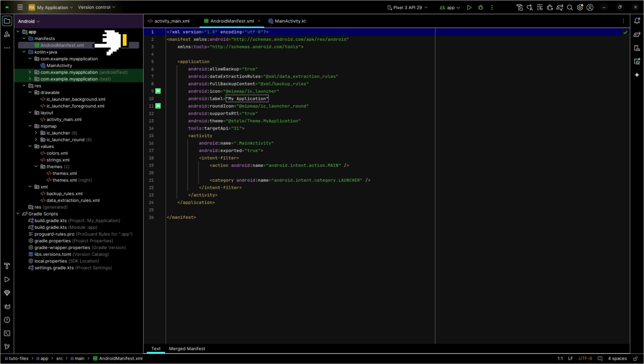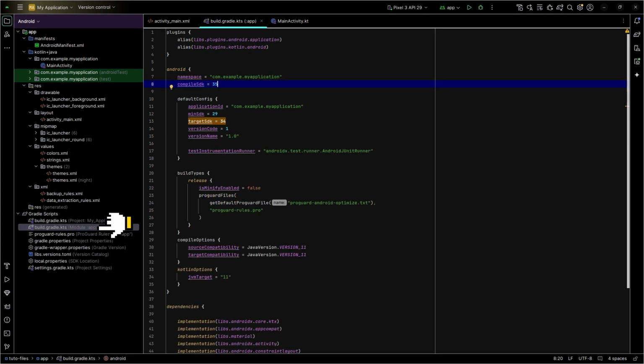Moving on, we have the AndroidManifest.xml file. This file is super important because it provides the Android operating system with essential information about your application. In this file, you declare components of your app, like other activities, besides the main activity, for example. You also define permissions here, so if your app needs to access the camera, this is where you declare that. And of course, you can configure other app level settings, services, and more.